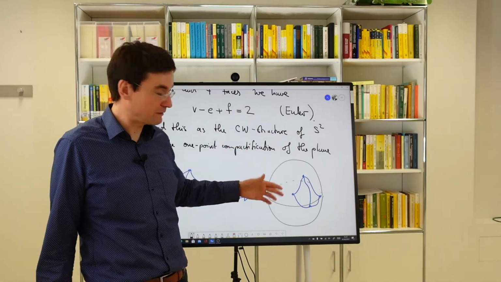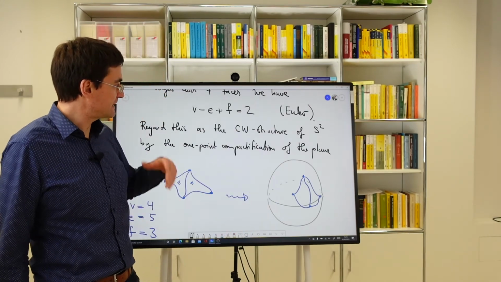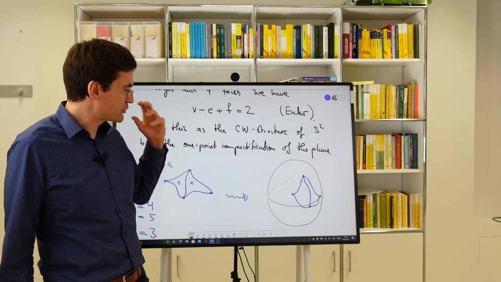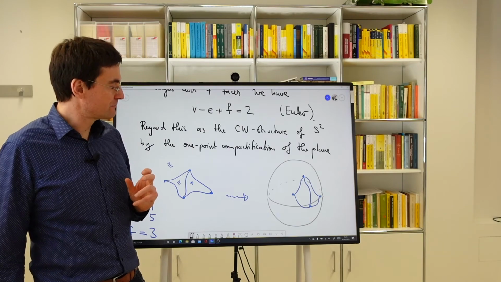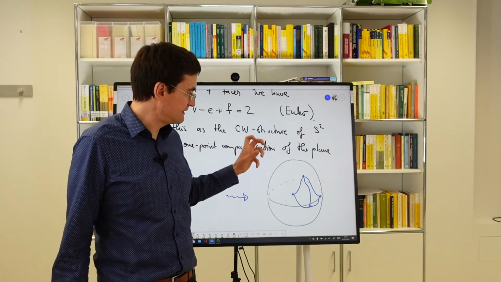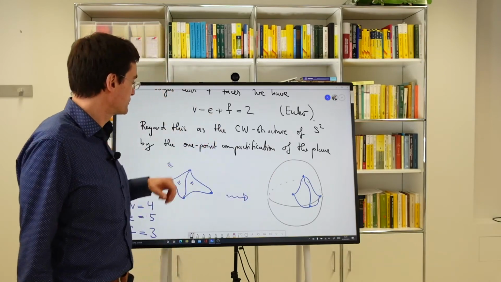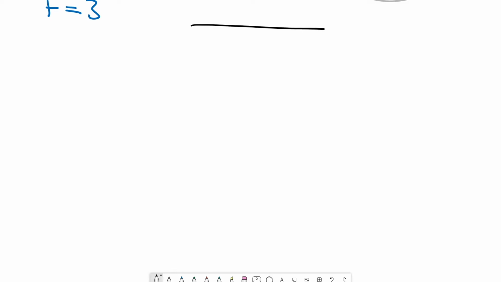So this is the Euler characteristic of this structure. And now you want to prove that this Euler characteristic is really independent of the chosen CW structure of S2. So you really want to prove that it is an invariant of the topological space S2, and then you could prove Euler's formula. We'll do this in greater generality, not just for this situation of planar graphs, but it will be a consequence of the more general statement.